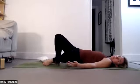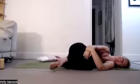Bend your knees and roll off to one side. Maybe even give yourself a hug. And then slowly press yourself up. No rush. We'll do the other side of our fire log pose or square pose.